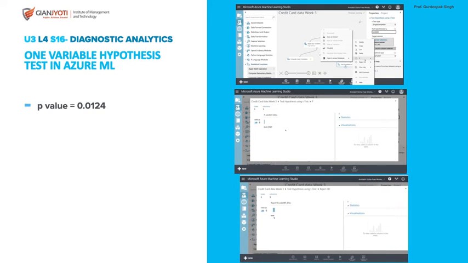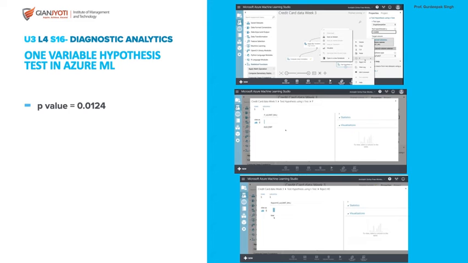Then again, what you can do is right click here, and rather than P, you go to reject the null hypothesis. You click on this, so you get this one. Over here, you see it says reject. So this is true, right? The P value is less than the significance level. So you reject the null hypothesis. So it gives you that.